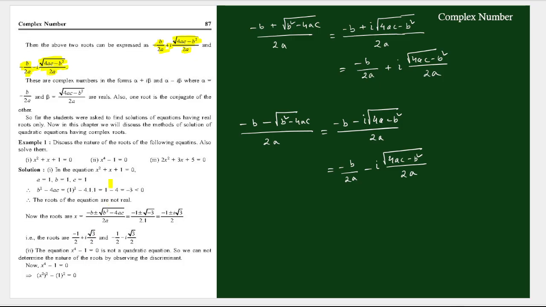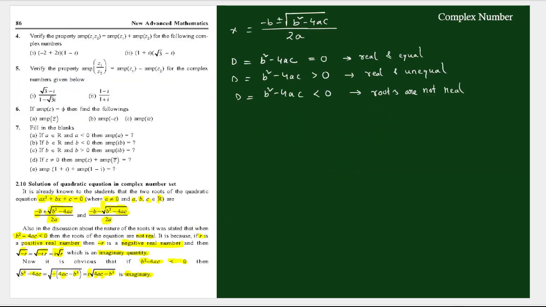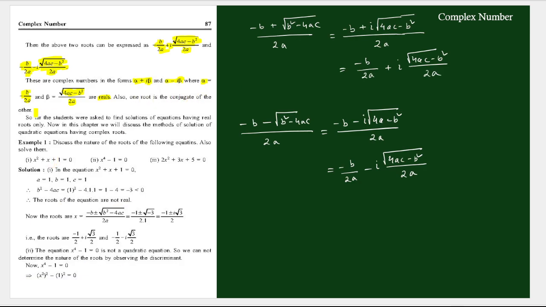Fine. So now those two become complex numbers, a plus ib and a minus ib, and alpha plus i beta and alpha minus i beta. Now you see, they are conjugate to each other, one is plus i and one is minus i. Alpha means minus b by twice a, beta means root of 4ac minus b square by twice a, and these are real numbers. a, b, c are all real, right? Our condition is that a, b, c all should belong to R, they should be real. So now one of the roots is the conjugate of the other.